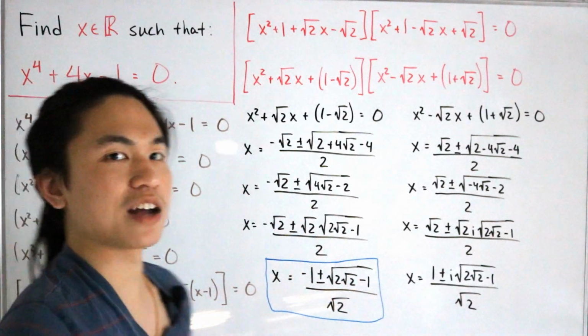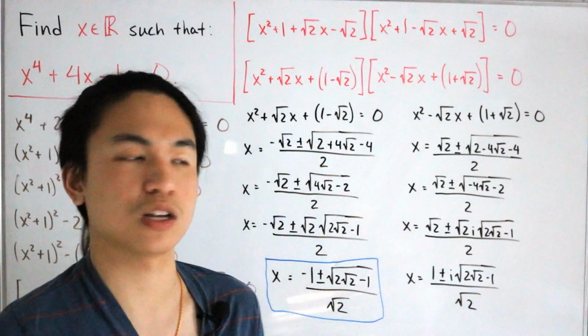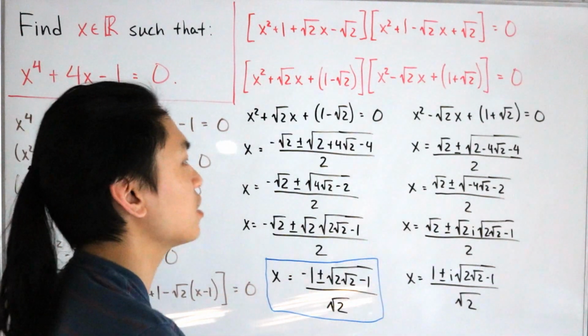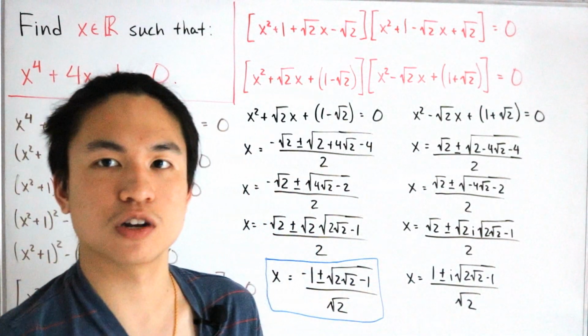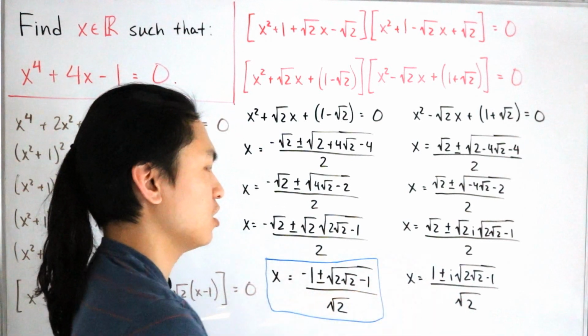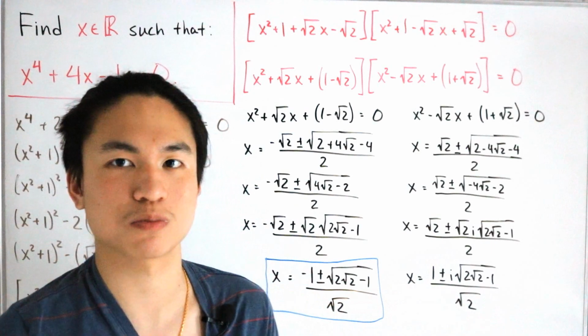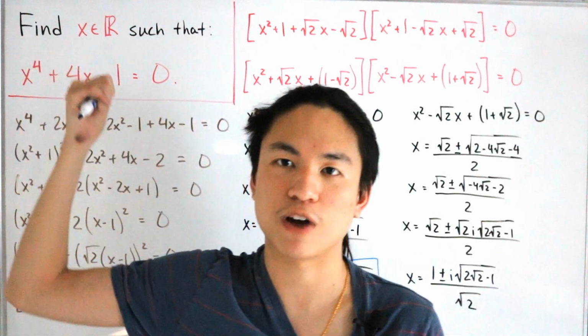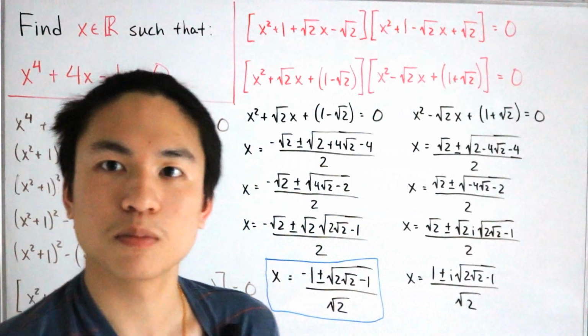Now, if we were being asked to find all solutions, so that I also have to include the complex solutions as well, then we can also box this in if we want, but that's not the question that we're being asked. But if you're curious to know what all the solutions are, we have 4 different solutions, 2 in each: 2 of the imaginary solutions and then 2 of the real solutions. Combine that together if you use some set theory, and then we have found our solution that satisfies this quartic function. So yeah, that's pretty cool if you ask me.